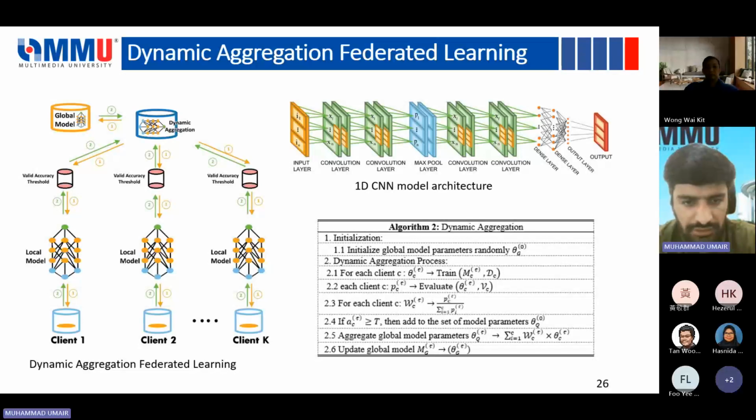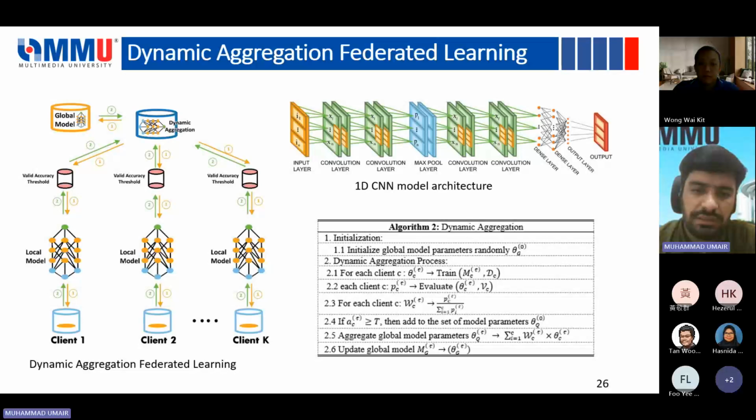The algorithm shown here shows the workflow of this methodology, where each of those clients needs to be trained on their respective dataset first. The client dataset was also further split into train and validation, and then that client model will be evaluated on the validation dataset in the client. Upon evaluating, the local model is sent to the validation threshold accuracy, and if it achieved more than the given threshold accuracy, then these parameters will be sent for the aggregation process, and eventually it will update the global model weights.